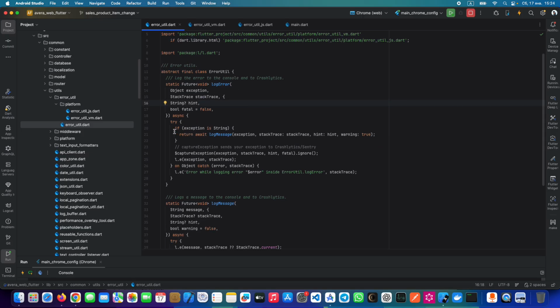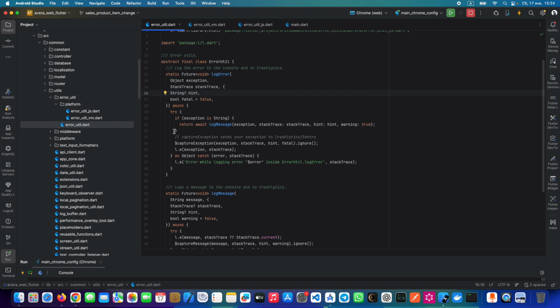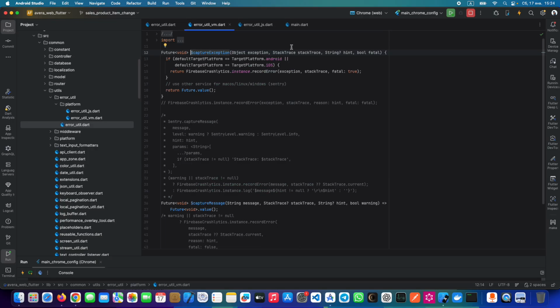So what does the error util do, you may ask? It does some kind of logging of errors, then there's a capture exception, as I said, and it checks, since I'm using Firebase Crashlytics, that some platforms don't work, like macOS, Windows, and especially Linux.